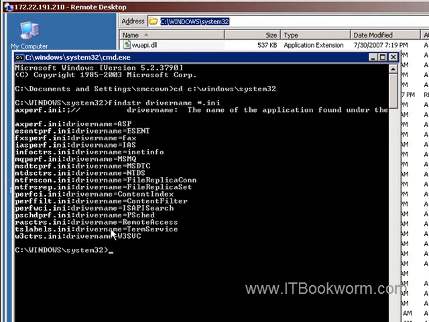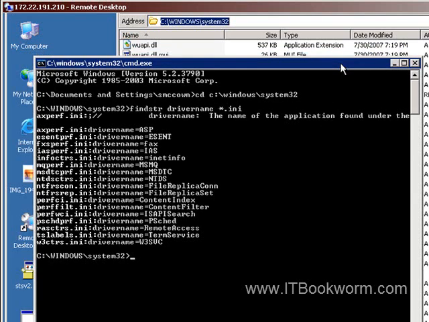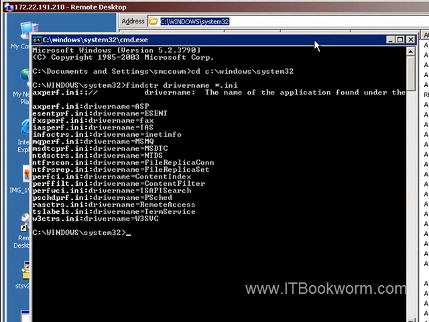But yeah, inside those INI files, you can go in there and change the explain text. You can change the explain text, and if you change other stuff, you'll probably break it. But anyway, so these are the ones that are loaded. Now, I can't stress this enough. These are the system counters that are loaded. You notice there are no SQL counters in here? That's because you have to go to the SQL bin folder to get the SQL counters that are loaded. Okay? You absolutely cannot do this and get all of the third-party counters from the System32 folder unless they drop their counters in the System32 folder. Okay?